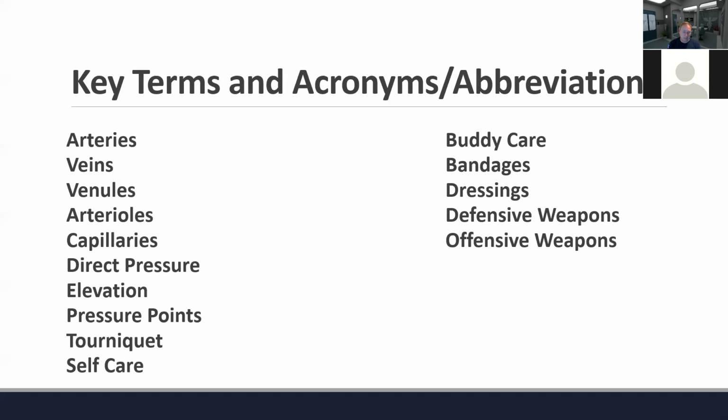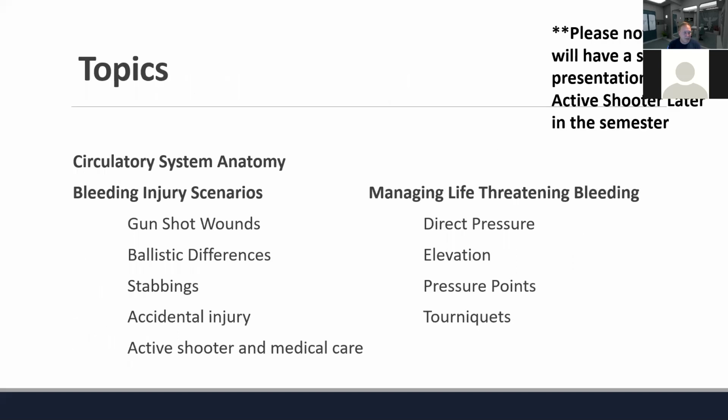And in mentioning that, I also need to talk a little bit about weapons, and about the anatomy of the human body and what parts of the human body can be injured that cause more blood loss than others. So we do want to talk a little bit about gunshot wounds and different types of ballistic differences, meaning what type of bullet was used in causing the injury. I won't go into a lot of detail, but I do have the information here if you're interested in reviewing it. The difference between what a gunshot wound will do versus a stabbing or some type of knife wound.